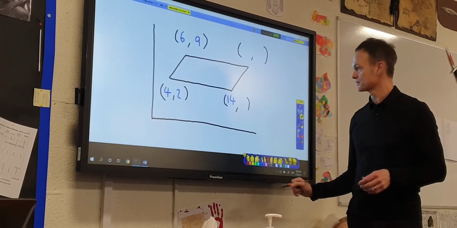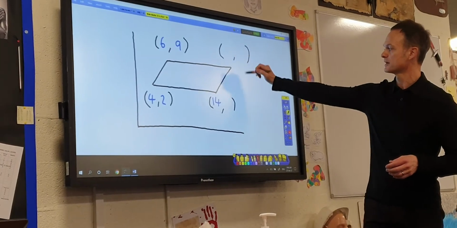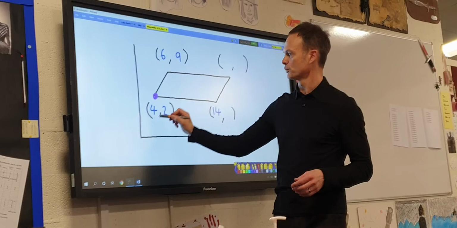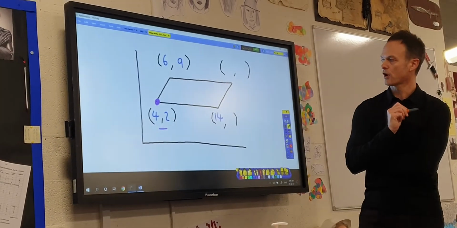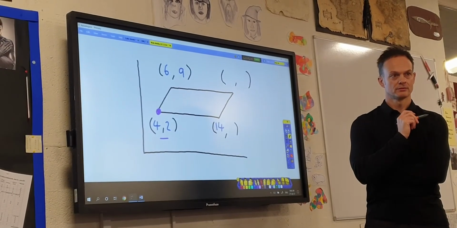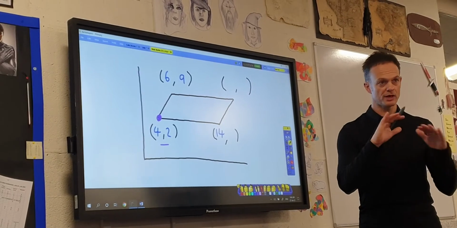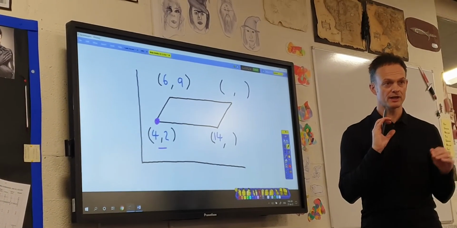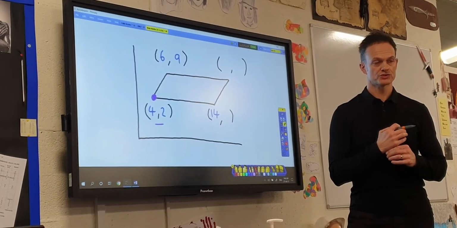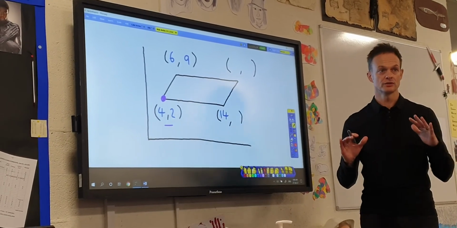Let's get Noah in, see if he's got it. Noah, we've got lots of coordinates here and one missing completely and half of this one missing completely. Let's go through it. This point here, 4, 2. Is that 4 along or 4 up? 4 up. No, 4 along. If you don't get along and up in the right way, you are going to get all of them wrong. What's first, along or up? Along. What's second? Up. Right, always along and up. If it's anything else, you've just got it wrong.